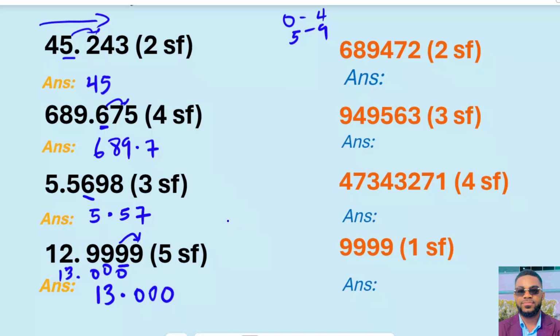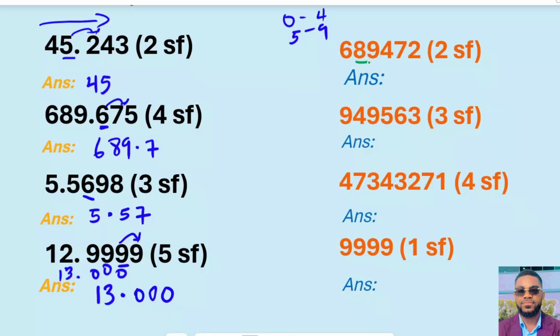Let's move on to the last set, which is for whole numbers. So all these numbers are whole numbers. Let's see how we can also round these numbers to stated number of significant figures. Now, we have this number here to 2 significant figures. So, like we all know, the first significant figure is the first non-zero number from left to right of a given number. So the first non-zero, meaning not 0. That means that's going to be this 6. That's the first significant figure. So automatically, 8 is going to be the second significant figure.